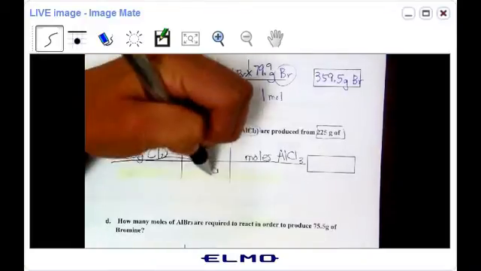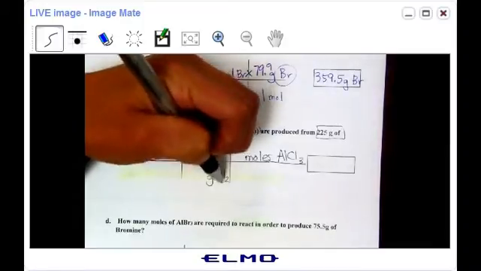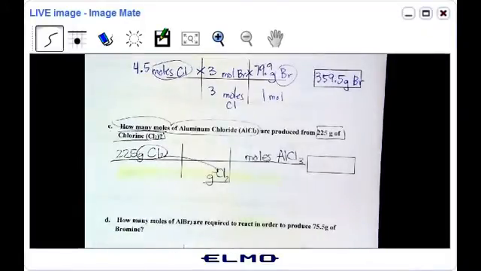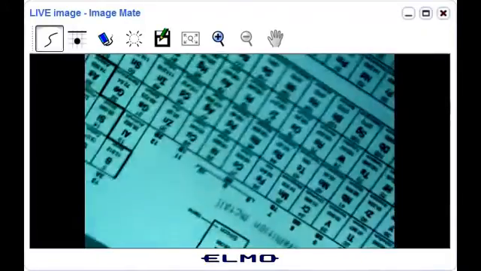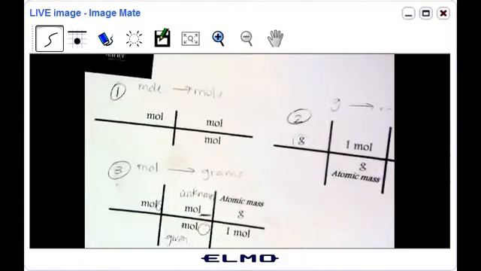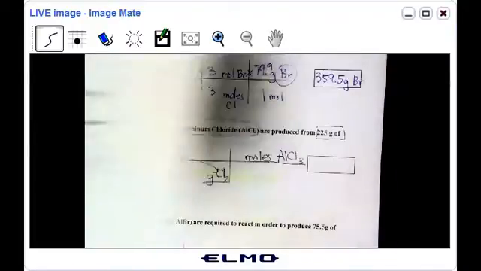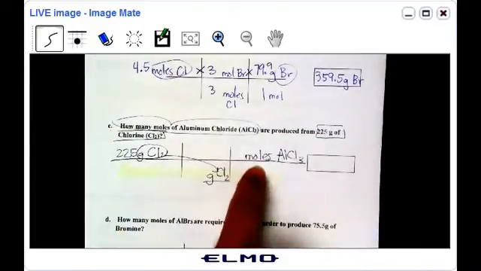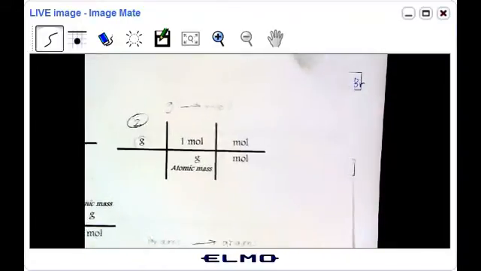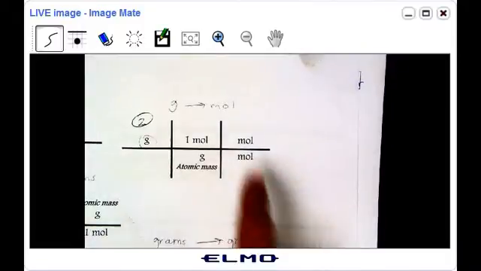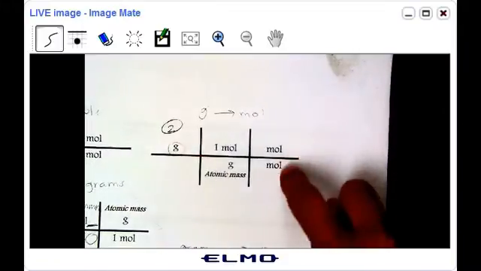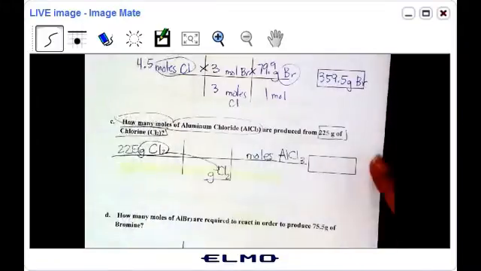If grams of chlorine's there, grams of chlorine must go here. Okay? Something you guys are going to need, your periodic chart. You will also need this little T-chart here. You either wrote it in your notebook or you have one of these. So this is a grams to mole problem because it gave me grams. I'm looking for moles. I'm going to look at this chart, and this is the grams to mole setup. So it tells me on the very top I can put 1 mole, and the 2 boxes at the end say mole, mole. I'm just going to copy that exactly.